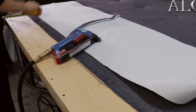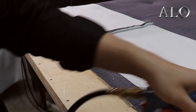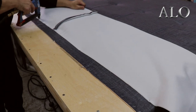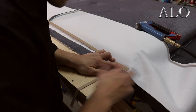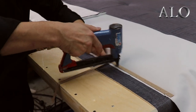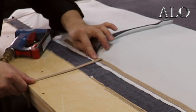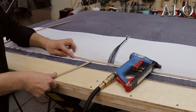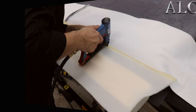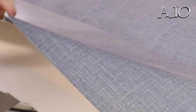This part here I'm measuring so it's consistent all around the bottom. Now I'm just using cardboard to make sure it's all consistent again when I'm stapling it. Now I'm just using a thin layer of foam so it gives it a nice soft feel to it.